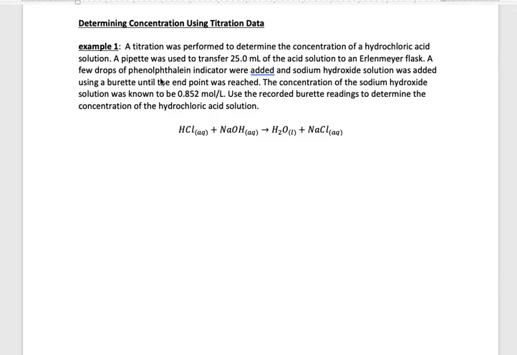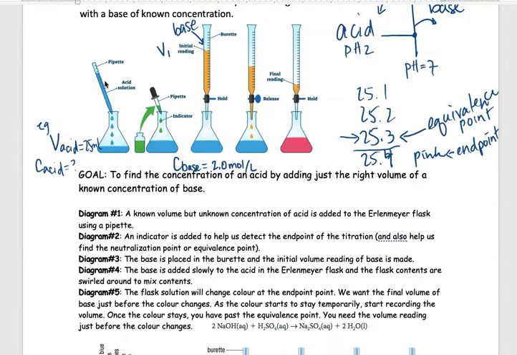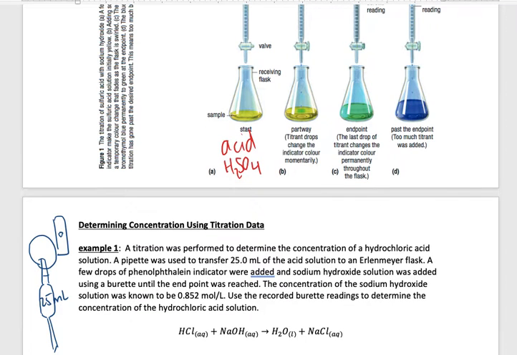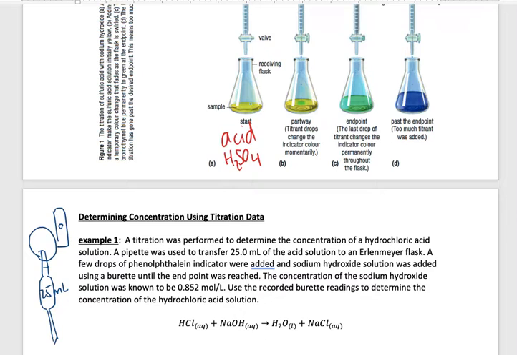A pipette is used, so that's that little tool, and it looks like this. Some of them have a little bulb, depending on the size of it. Some of them have a little wider part like this, and then it goes straight down. Then there's various apparatus, like a bulb or a tool that draws up the liquid, and then you have to get it to the right mark here. For example, if it's 25 milliliters, you're going to use this pipette to transfer it to an Erlenmeyer flask. You saw the Erlenmeyer flask, this here. This is the glassware that you use for titration.